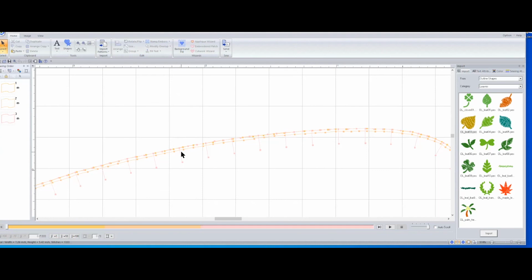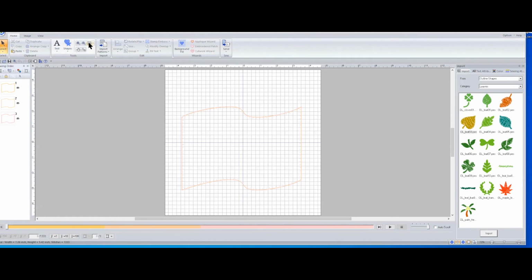If I had chosen the zigzag stitch, which is actually a satin stitch in this instance, it would go from here to here. So, very important to remember, when you're using that applique wizard, the very last step, you want it on replace and not add. That way you get the true look of what an applique should look like. Okay. So next, I'm going to fit that to my screen. That was just by clicking on this, it put it all back on my screen in one big swoop.